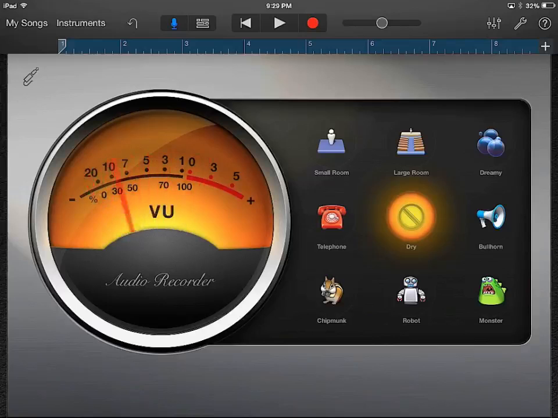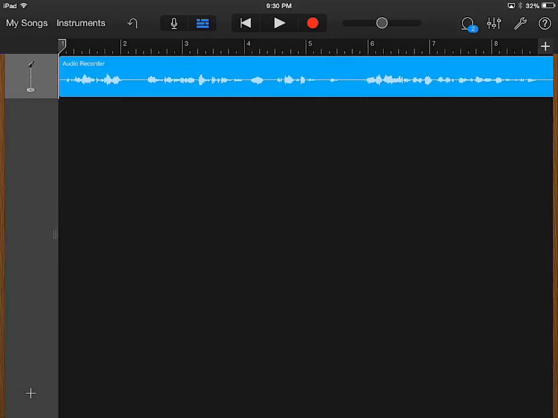Now, in order to see what we've actually recorded, if you look up toward the top of the screen on the iPad, you're going to see a blue highlighted microphone icon. And right next to that icon is another icon that looks like some square-like shapes. What that's supposed to picture is the actual bars. So what we're going to do is tap on those white highlighted boxes next to the microphone. When we do that, we can actually see the audio recording of my voice.